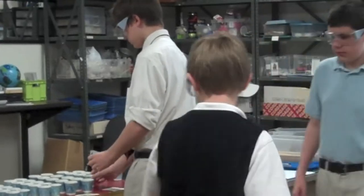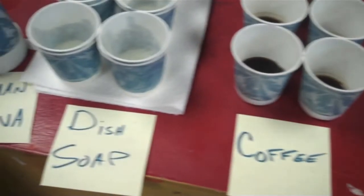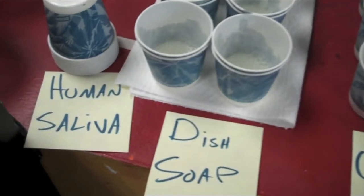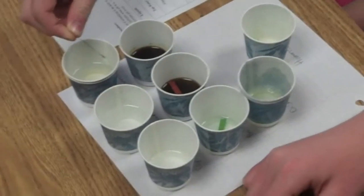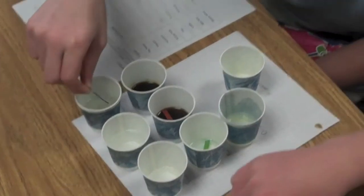With litmus paper, we tested baking soda, vinegar, dish soap, tap water, human saliva, ammonia, pop and coffee. When you dip litmus paper into a liquid, you get the pH level.